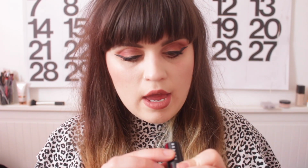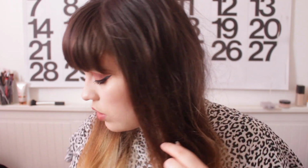And the last makeup product that I have to talk about, as I said, I have got quite a bit of skincare and a bit of body care as well to talk about, but it's what's on my lips. Always I have a brownie neutral nude to talk about. This is by Beauty Pie, and I think it's just their matte lipstick. It probably does have a name, but it doesn't say on the bottom, and this is the colour Cowboy Nude. As I said, it's what's on my lips today, always paired with my Milani lip liner in Spice. I've been loving this lipstick, I've been loving this lip colour.